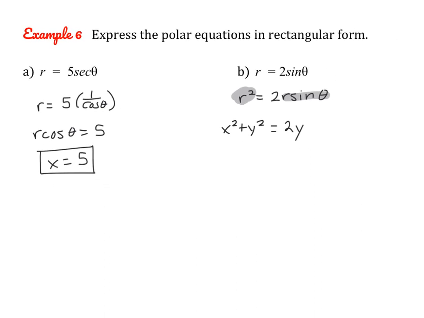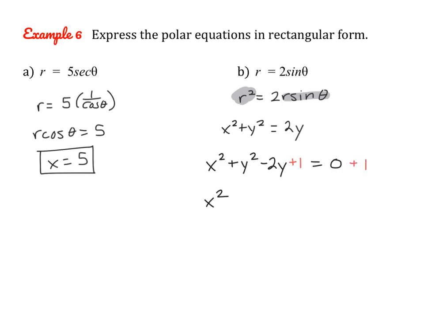It will be nice for us to write this in a standard form. So here's a little reminder of how we can do this. We're going to group everything to the same side. And here we need to complete the square. So if we do negative 2 divided by 2 and then we square it, we get plus 1. So we are going to add a 1 to each side.